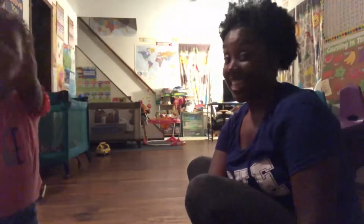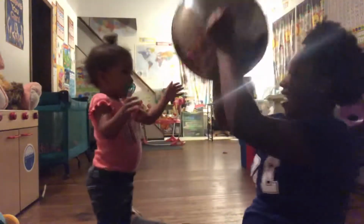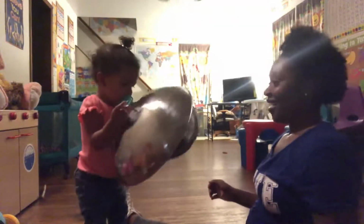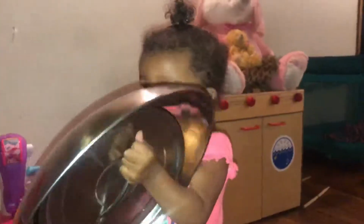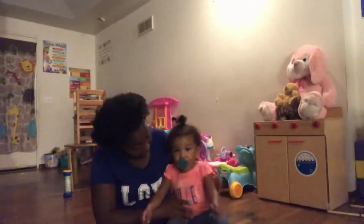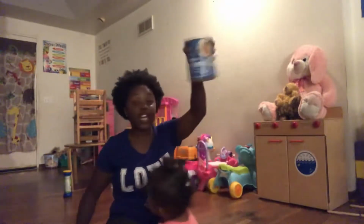Up next, what I have, guys, is two lids that are gonna be turned into cymbals. Ready? I got something you're really gonna like now. You ready to see it? Here it is. So right here, we have an empty cornmeal container and one of Ashani's drumsticks to her drum set.